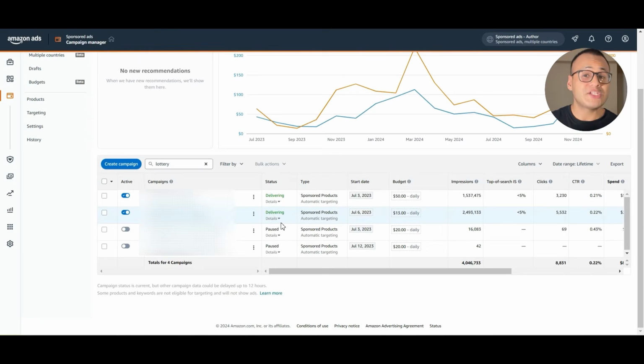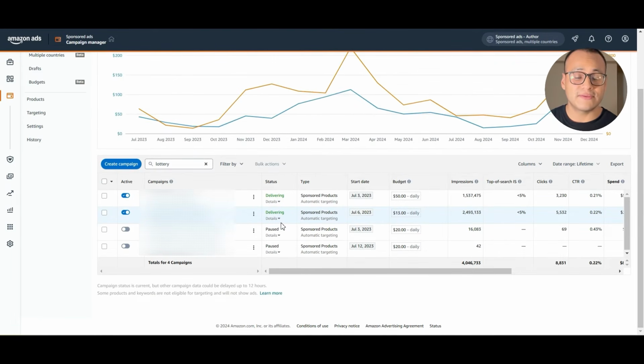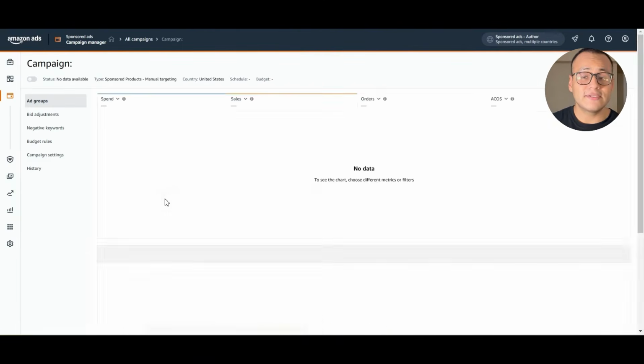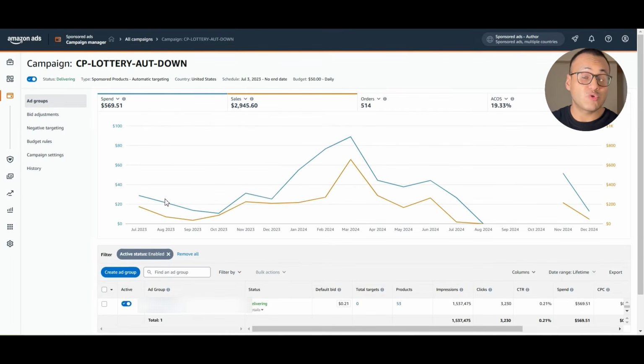Anyways, back to the screen. So as you can probably guess, one of the ways to scale this kind of ad is by grouping similar books from the same brand. So for instance, this particular brand here is running a lottery ad, but with a much higher bid, a bid of 21 cents to be exact. This actually is pushing for more sales, but the ACOS is not going to be as good.